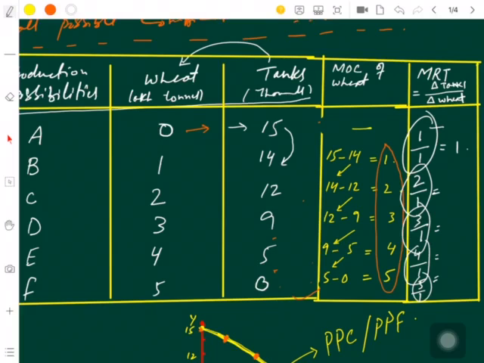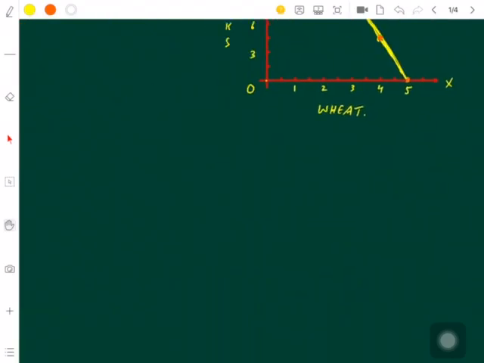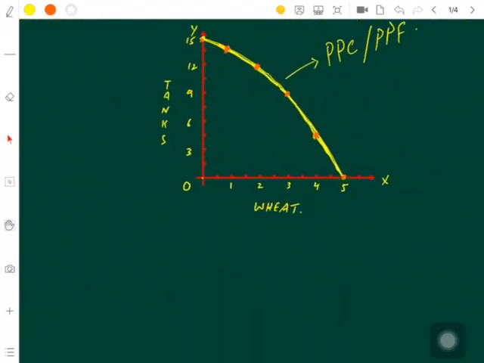As you can see in this example also, the marginal opportunity cost is increasing. That is what I mean by marginal rate of transformation. That is also increasing. You see 1 by 1, 2 by 1, 3 by 1, 4 by 1, 5 by 1. So this is increasing marginal opportunity cost. This gives us one more hint, or we can now talk about the reasons for increasing marginal opportunity cost. Let us talk about the reasons so that we may understand something more. Keeping in view this diagram of ours, what are the reasons that our marginal opportunity cost is increasing?